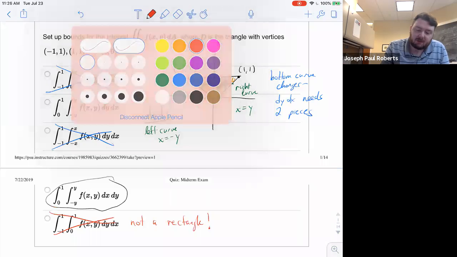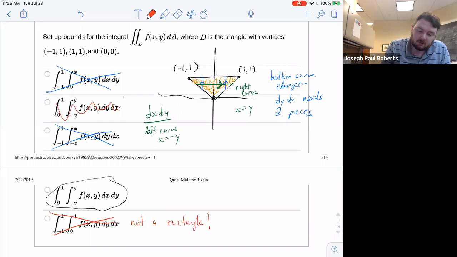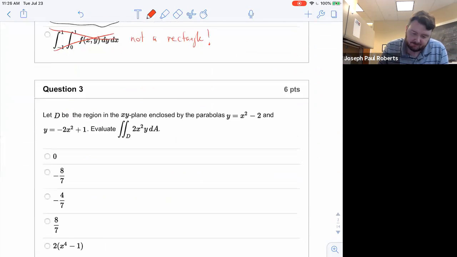From the very beginning, you could have seen that this is no good, because remember, for dy dx you're allowed to have x on the inside bounds. For dx dy, you're allowed to have y on the inside bounds. You're not allowed to have y on the dy bounds for something like that. So two of those choices are just wrong; that one's the worst because it's not correct for anything. The other one is correct only for a rectangle, and then the others aren't quite right either. So just be careful, draw your picture, and look at all the little details like that.